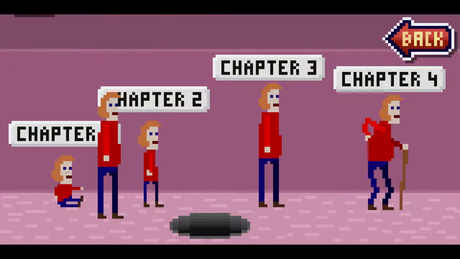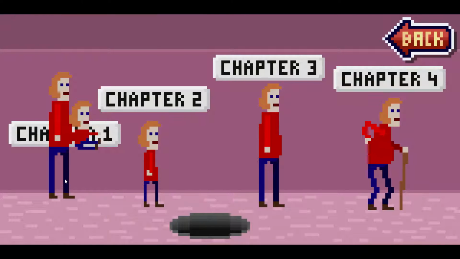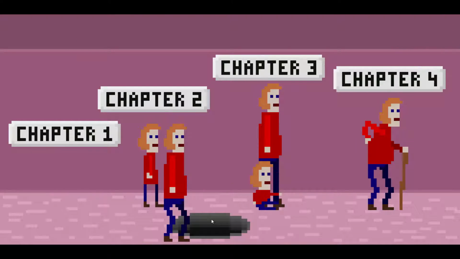So we've got four chapters. I mean, you can see this. Baby to adult. To old. Yeah, to old man. All right. Yes, Thomas Cole's Voyage of McPixel. You gotta drop him in the hole, I assume. Yep. Or, okay.